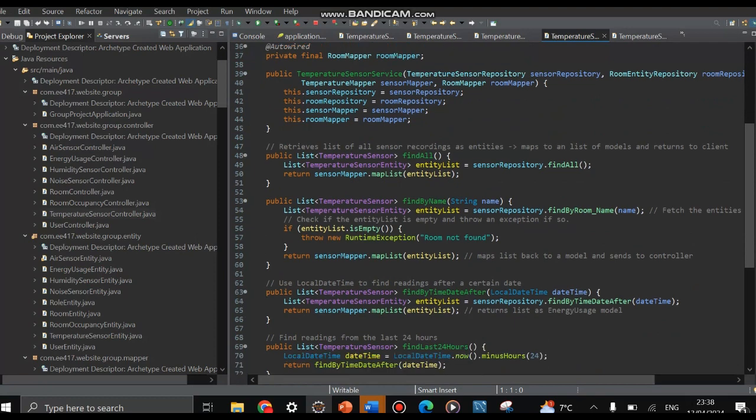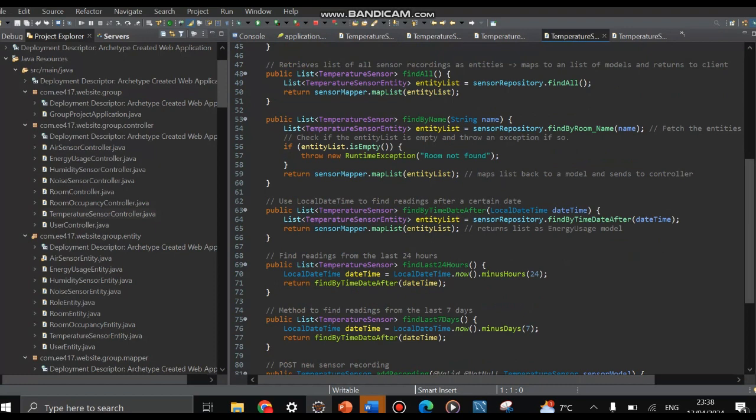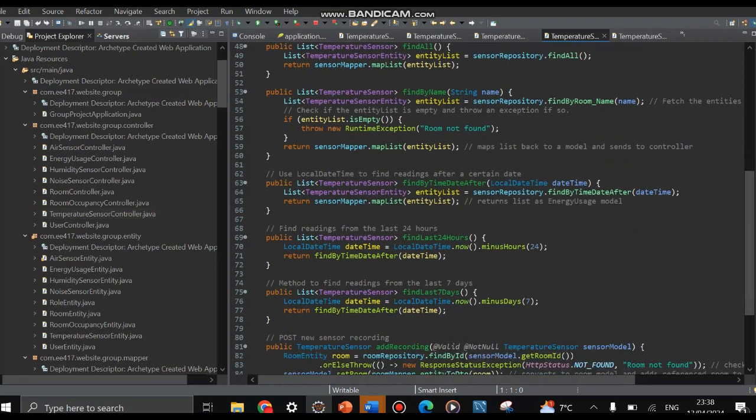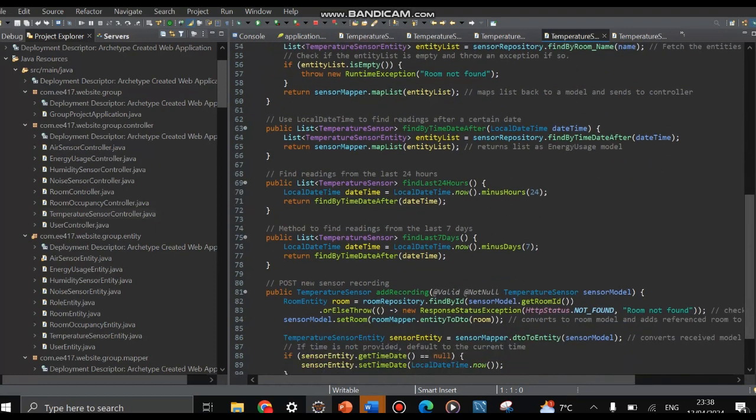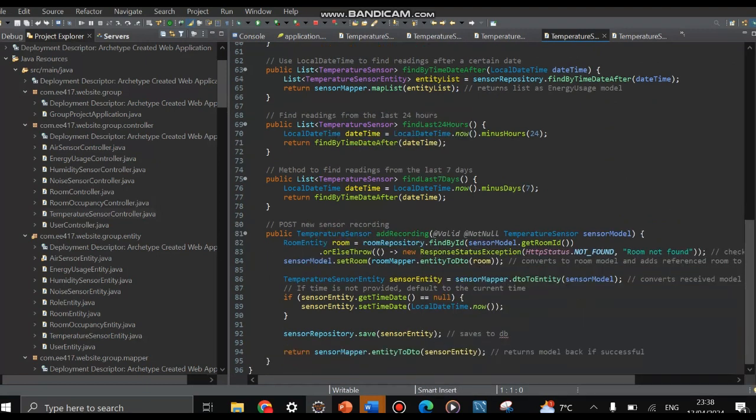Find by local date will find it by the date. Then this will also, if we want to get it from the last 24 hours or the last 7 hours, and this will post new sensor data to the repository, which can be saved to the database.